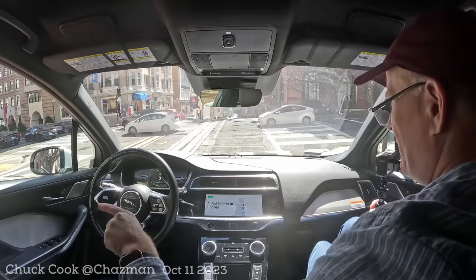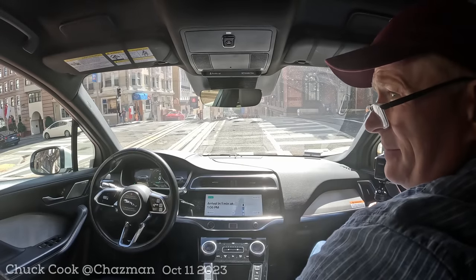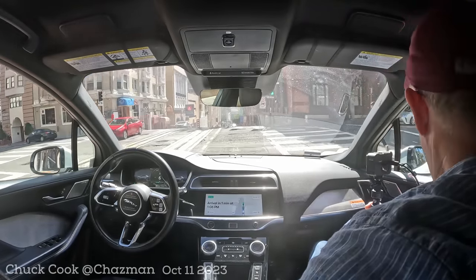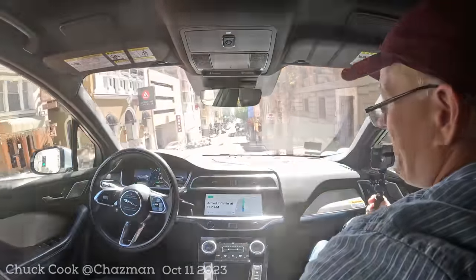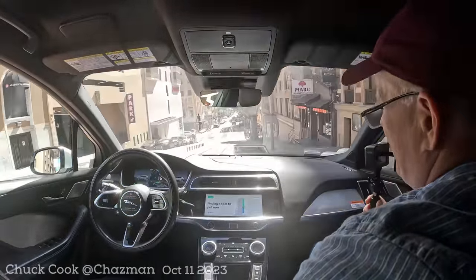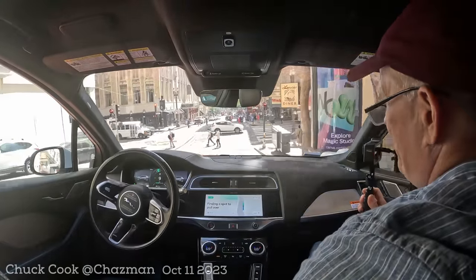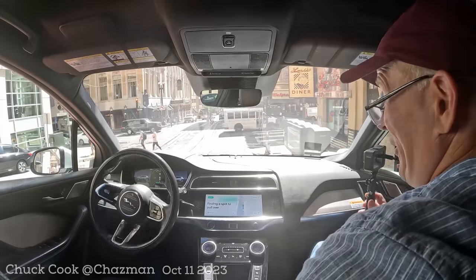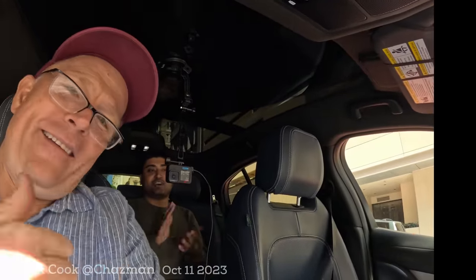Other than a little bit of confidence in very tight scenarios where Tesla would have just waited for more room — that was the only difference I noticed. The arcs were maybe a little smoother on some of the larger turn radiuses. It's generally more refined and geared towards this area. The first time I took a Waymo, I wondered if the lidar and HD maps would make it a clear leap ahead — but it really is pretty similar to what you experience with FSD. We got here safe and sound. I give it a 10 out of 10.